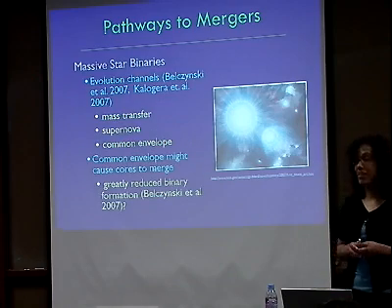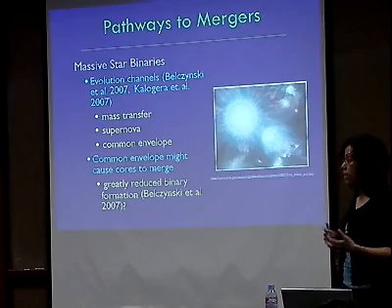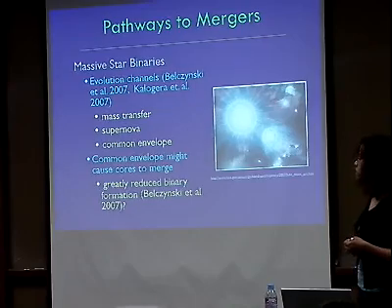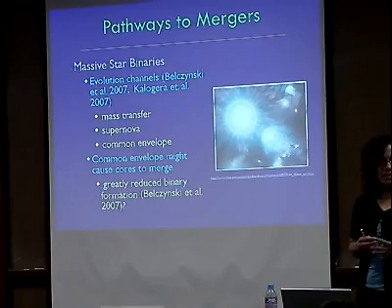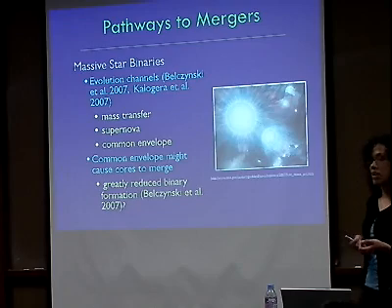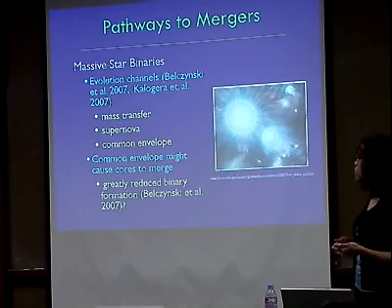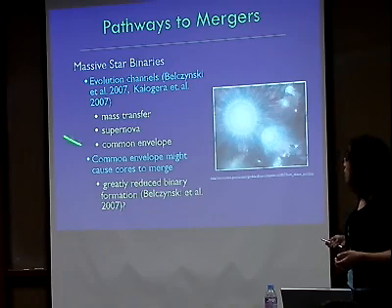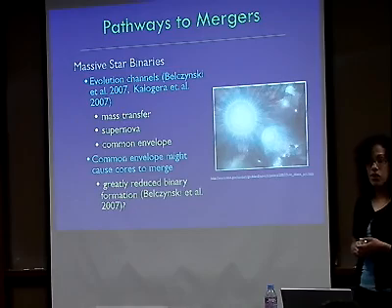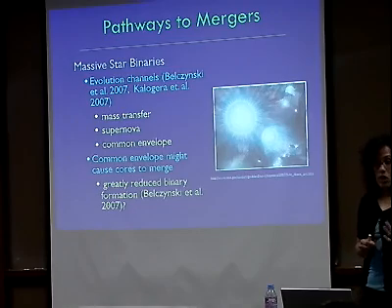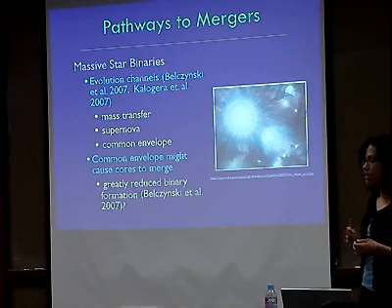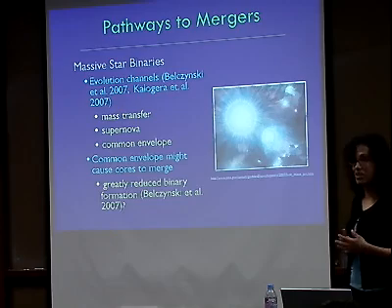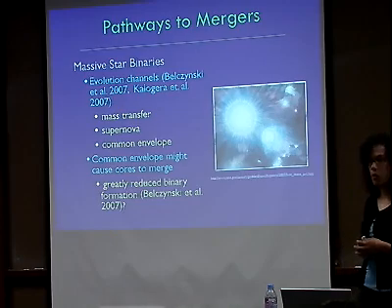So one group that's doing a lot of work in trying to determine whether that is actually the case is this CIERA group over at Northwestern. And they use population synthesis codes to take a look at massive star binaries, allow them to evolve, and determine what the end result is. So they take into account the details of mass transfer, supernova effects, and also the common envelope phase. And that's where massive star binaries run into difficulties when you're interested in producing stellar mass black hole binaries.